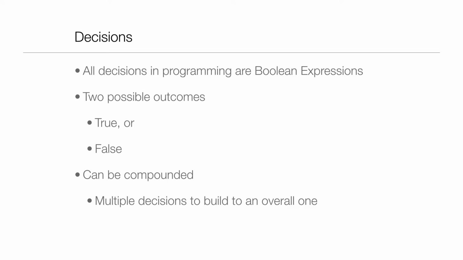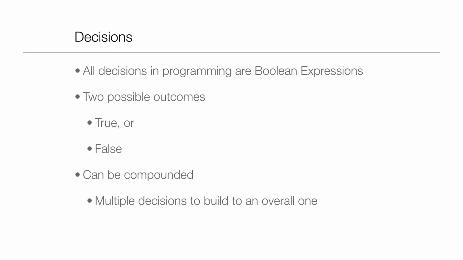So a simple example is, if you're trying to get into a bar or something like that, the workflow would be: if the person trying to get in is over 18 or over, if that's true, then they can get in. If it's false, they're not allowed in. So that's how that would work.